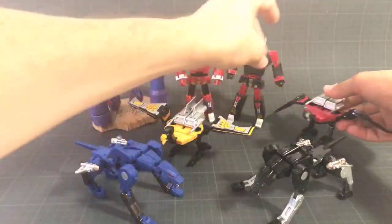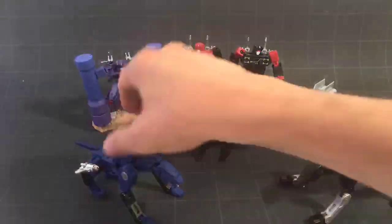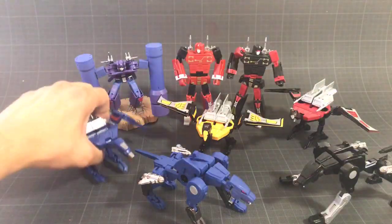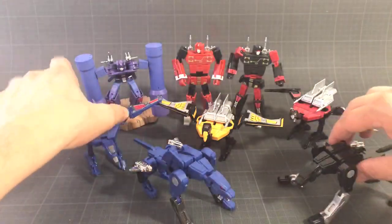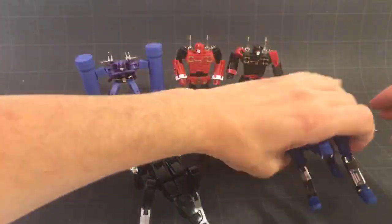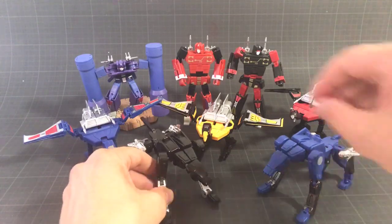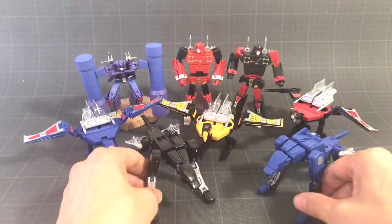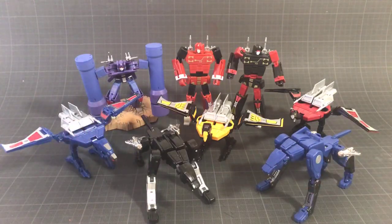So, sorry. Check this out. Let's switch, too much blue on the left. So this is so far what we have done on the remix line. High quality Transformers figure with diecast, with clever engineering and transformation. I like this a lot.